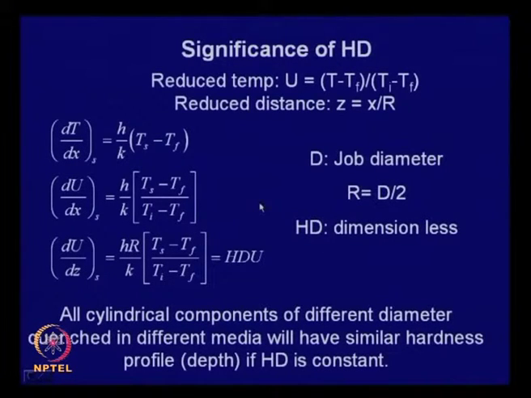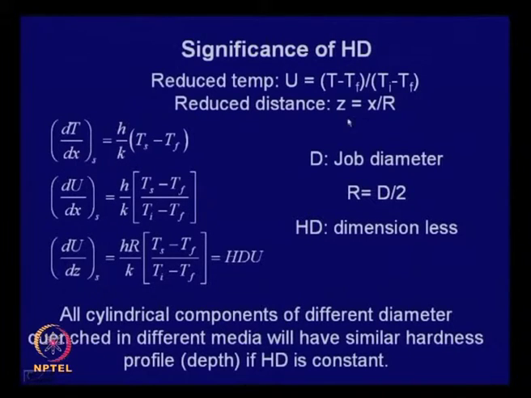Now, here often in heat transfer one uses some normalized temperature and normalized distance. What you can think about is a normalized temperature U, which is a difference of two temperatures. This is the temperature at the surface at any instant, T, minus the final temperature, divided by Ti, which is the initial temperature, that means the austenitization temperature, minus Tf. Final temperature means the temperature of the surrounding or the temperature of the quenching medium.